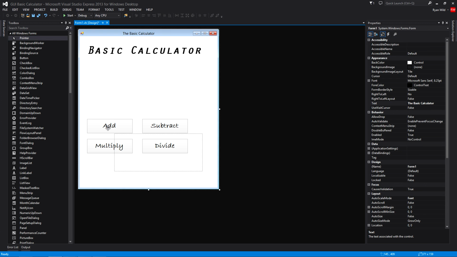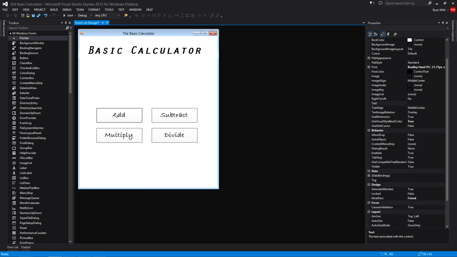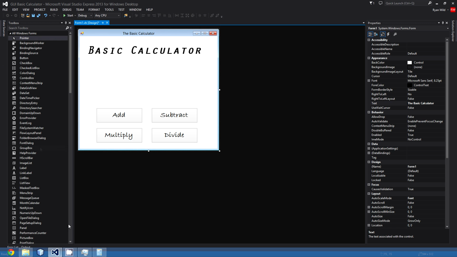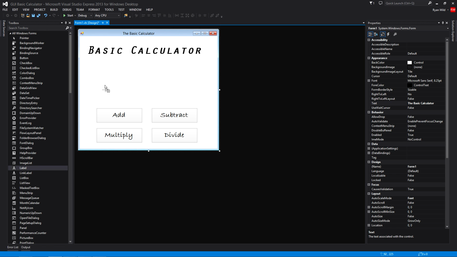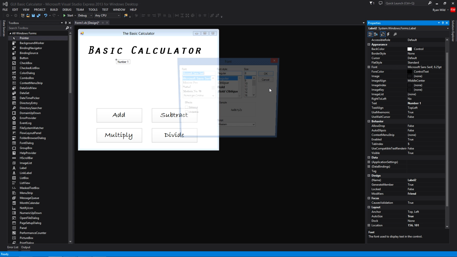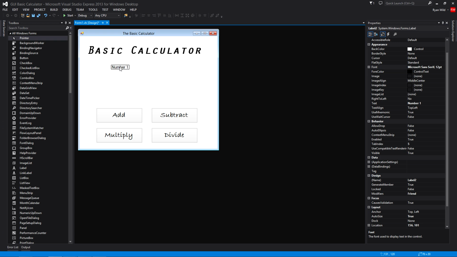So initially we're going to just do a two input calculator, and to do that we want to have a label there. I'm going to call it num1, and we'll make it a little bigger. That there, and over here we'll have it called number2.